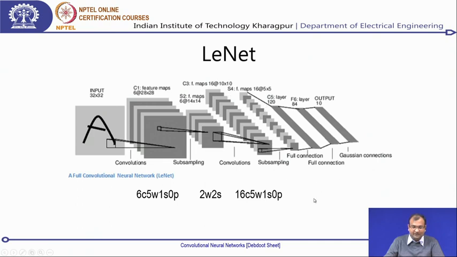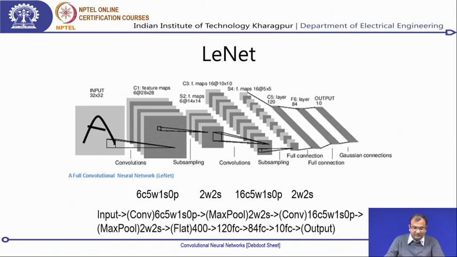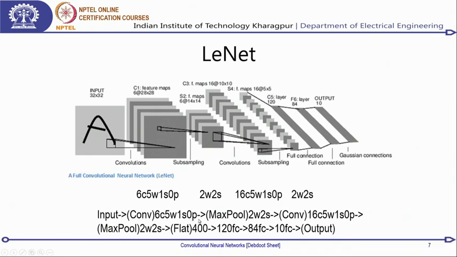Okay, and that is divided by SW, sorry, SW was your stride, and since our stride is 1, this whole division factor unifies, and then you get your output. So similarly, the next subsampling and max pooling is of 2W 2S, and the whole network can accordingly be represented something like this: you have your input, from your input you do a convolution with 6C 5W 1S 0P. Okay, from there you get into a max pooling with 2W 2S. From there you enter into a convolution with 16C 5W 1S 0P. From there again you have a max pooling of 2W 2S.